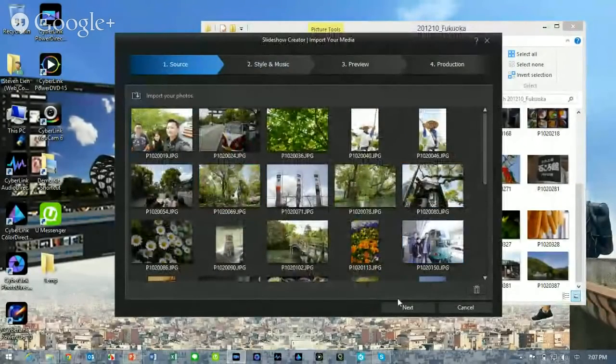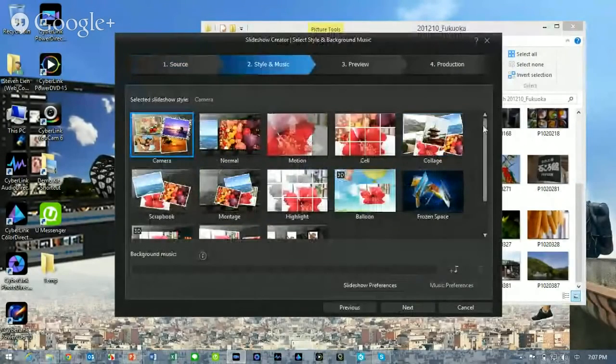Okay, and for the next step, click Next. You'll go to a panel to select multiple templates. So we've got 13 different types of slideshow templates for you to use in PowerDirector to create slideshows. There can be photo montages, or templates like this one with some photos in frames. So in this demonstration, I'll be using this one, Cell.